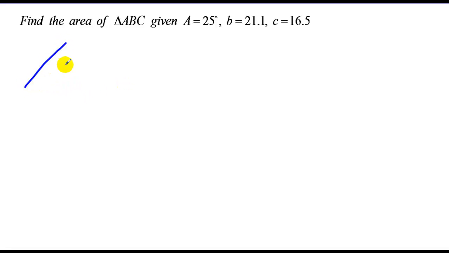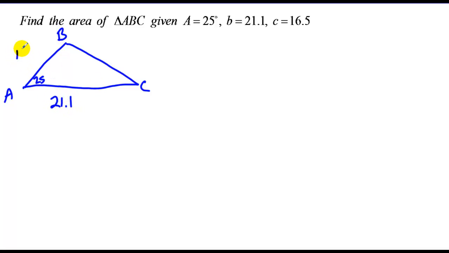Now, I'm not a big fan of special equations for this, although we can use one, and I'll show you how to do it in just a sec. I know in this triangle I have 25 for my angle, I'm sorry. I have side B of 21.1 and side C of 16.5. Now, me personally, I know that I've got 1/2 base times height gives me an area of the triangle. So really all I need in this problem is a height of the triangle.